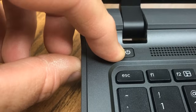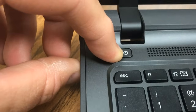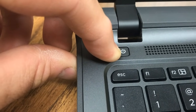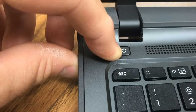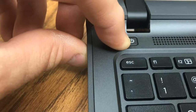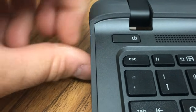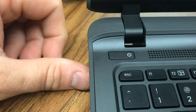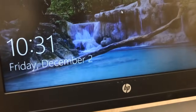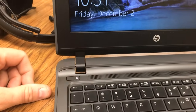This is called a hard boot. If you hold down the power button for a good 10 or 15 seconds, the laptop is going to turn off no matter what mode it's in — sleep mode, on, whatever. Then you can turn it back on and it should pop back up. It can't just be three seconds; it's got to be 10, 12, 15, even 20 seconds, and then it will come back up.